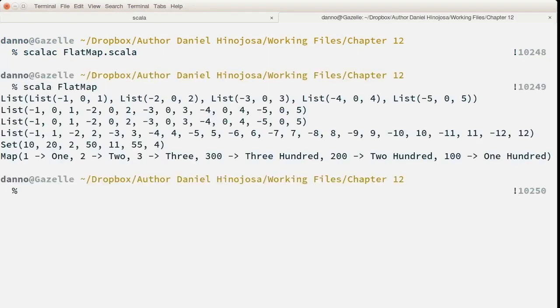So I have 1 and 1, 2 and 2, 3 and 3, but because I did a flat map, I now have 300 with the value string called "300". 200 now has a value of "200". 100 has the value of the string "100". That is really cool. Now options are flat mappable too, and they're fun to flat map.